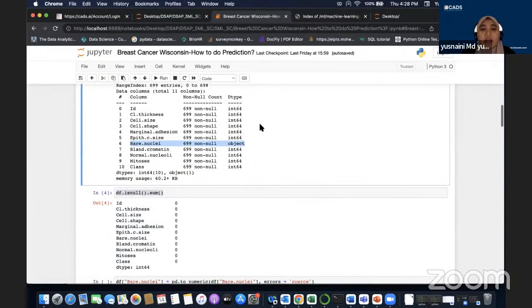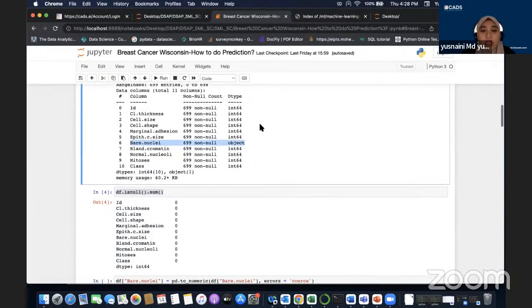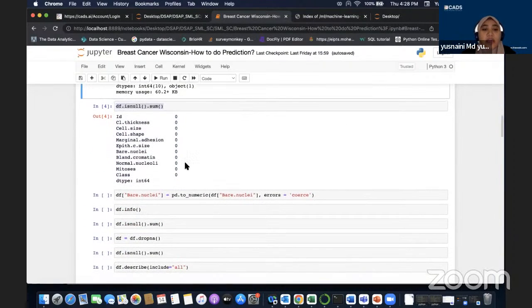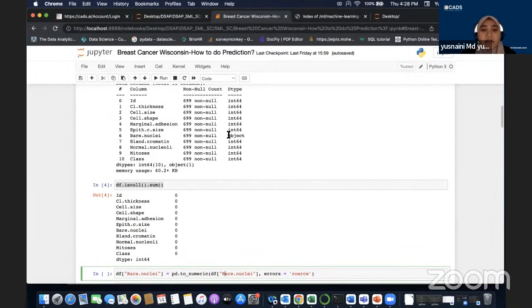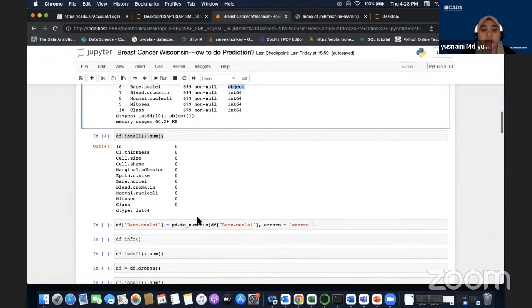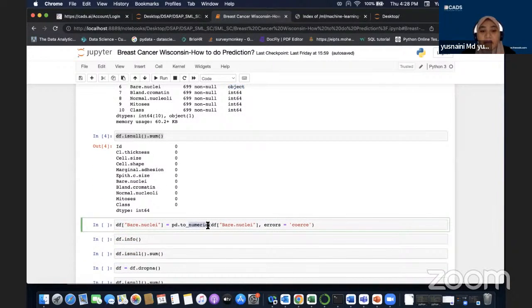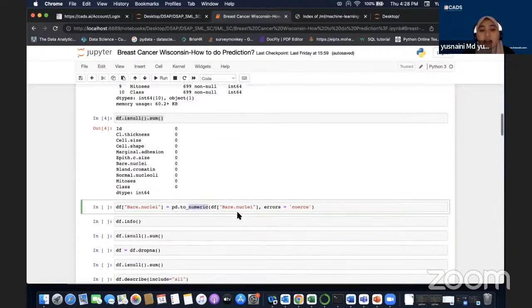All right, so just now I said that one of these attributes is not written with the right data type. One way you can fix it is to use this function, pd.to_numeric. It will cast this data type from object into a numerical data type, either float or integer.